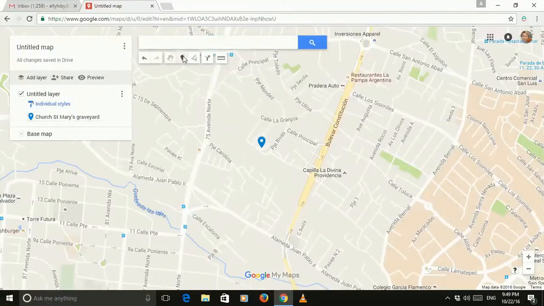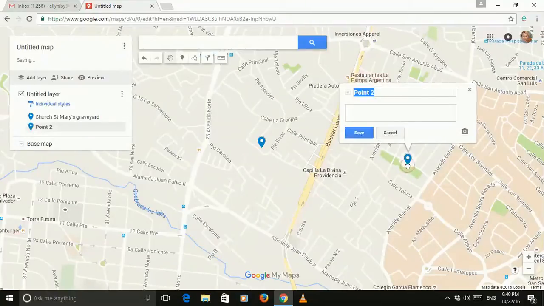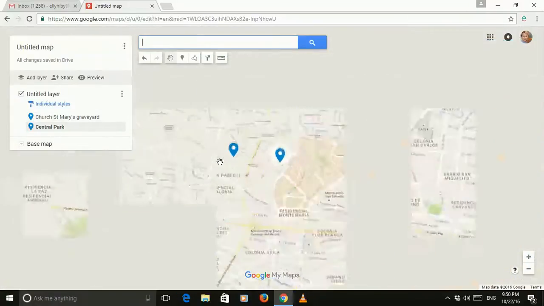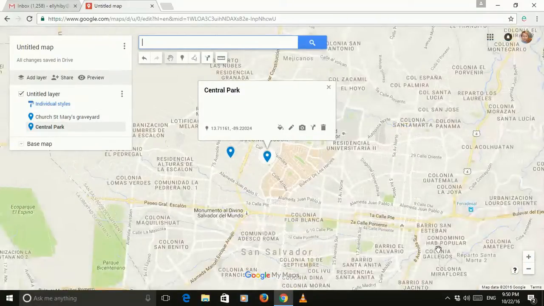Then you might want to add a different one. Maybe there's a particular park over here, so that's Central Park. Click Save. You see how you're building them up over here, so you can end up with quite a few markers across the whole town, and there's no limit really to how many we put in. We'll try and draw routes that go through each of these in an efficient way, so that they can cover a lot of hotspots in one survey.